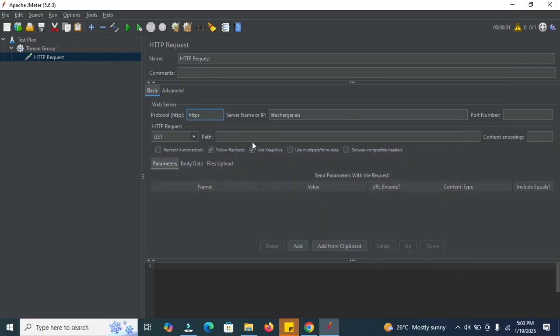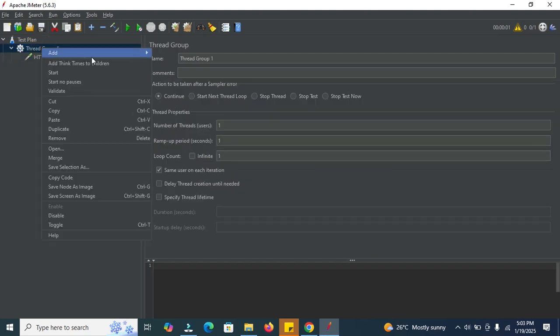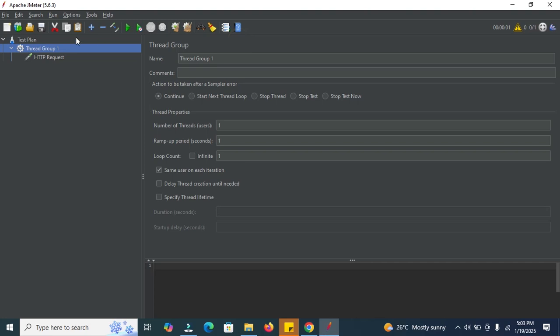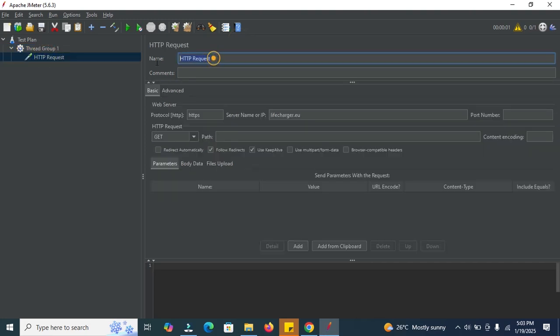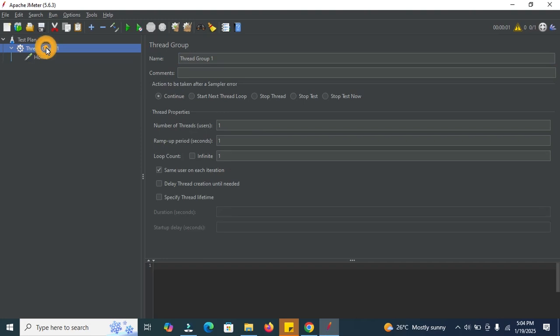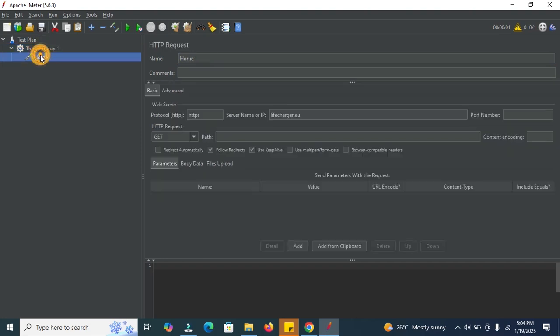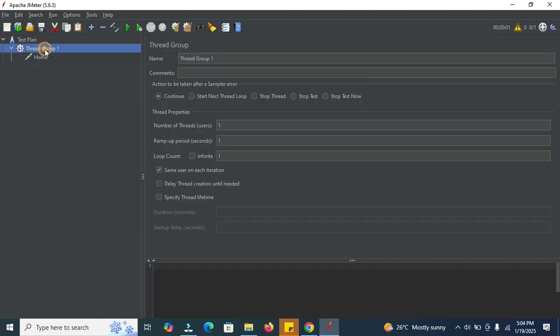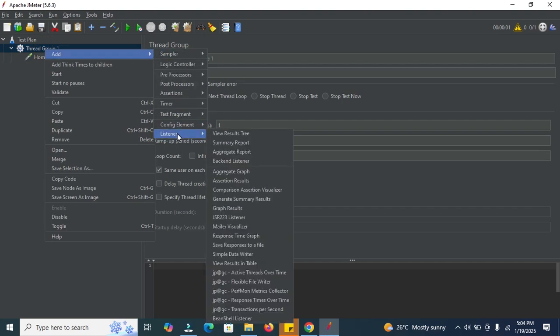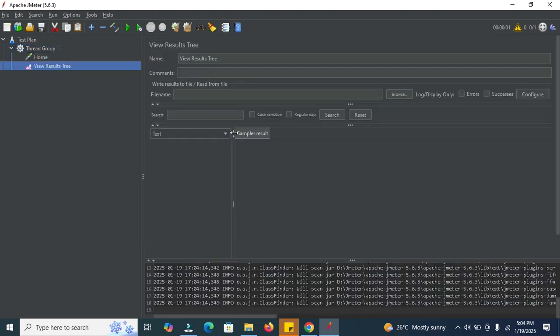So in this scenario, we do not need to enter the path. This is our request one, and enter the request name here, HTTP request to home. Now we have the thread group and HTTP request, and then add the listener here to view the result tree.